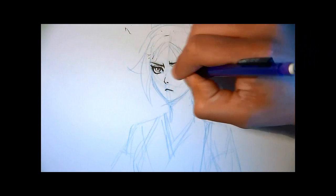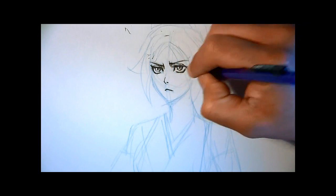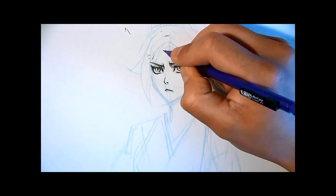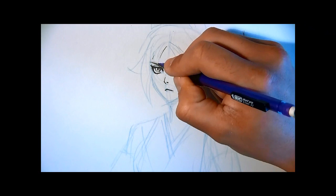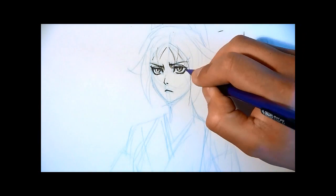I barely draw this character, but this was a request, and people vote. Anyone can go vote on my Facebook page. Usually I'll ask a question, and then people vote on something.